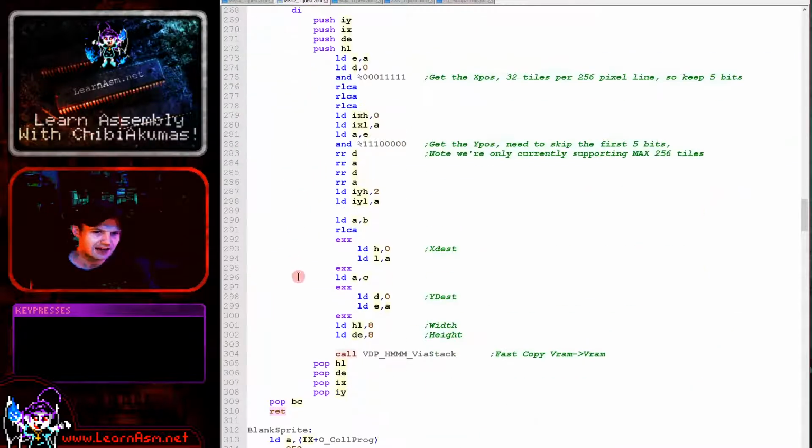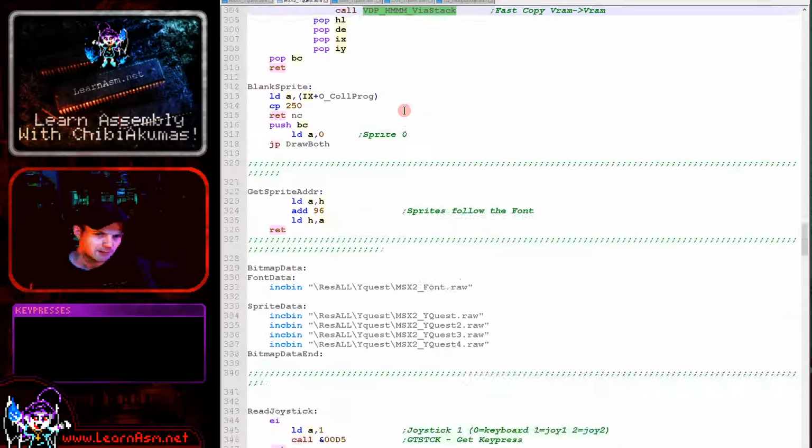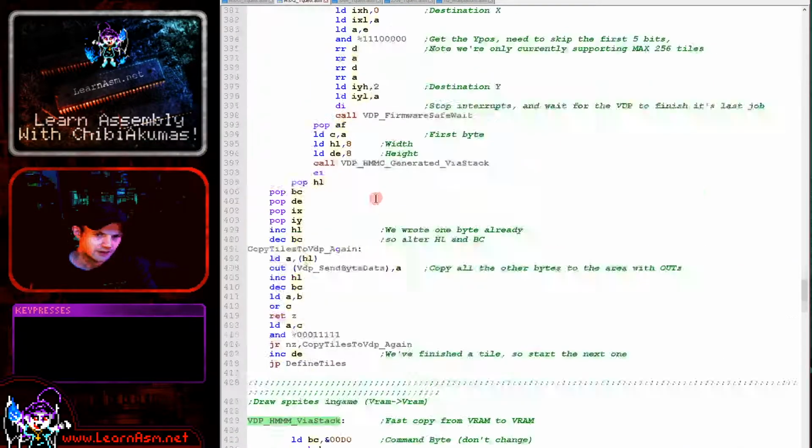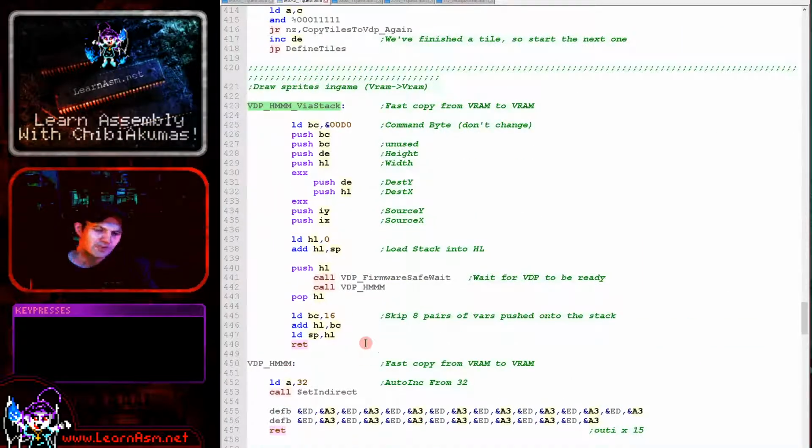Now this is handling the drawing of the graphic to the screen. Now we're using this HMMM command just here. Now where is that? It's down here. Now I actually covered these in an MSX2 tutorial I did recently in the platform specific series. I covered all of the graphics commands of the VDP. I'm only going to go through it very quickly here because I don't want to do that tutorial twice.